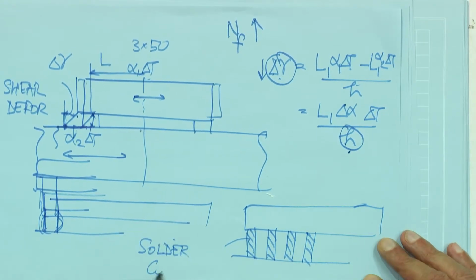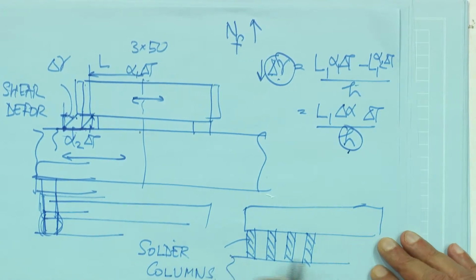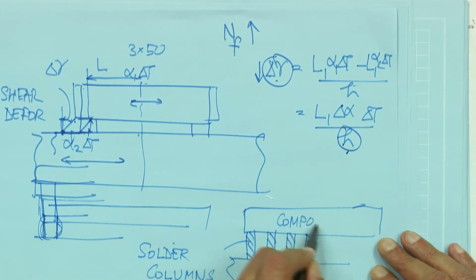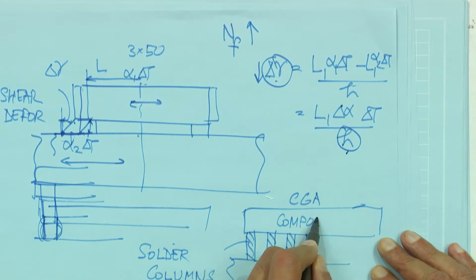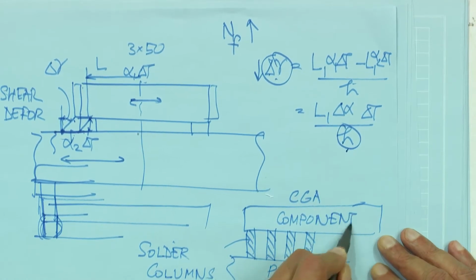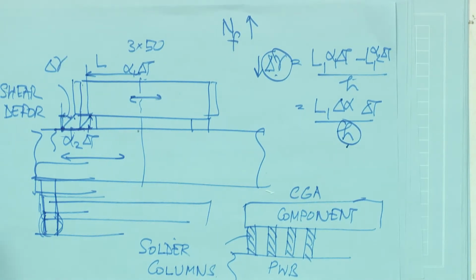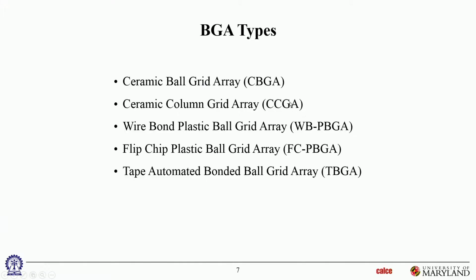Solder columns. Okay, and this is the PWB. This is the BGA component, not BGA, column grid array, CGA component. So it's a column grid array component. Okay, so that's also used in some specialty applications. So that's what you're seeing over here, ceramic column grid array packages.